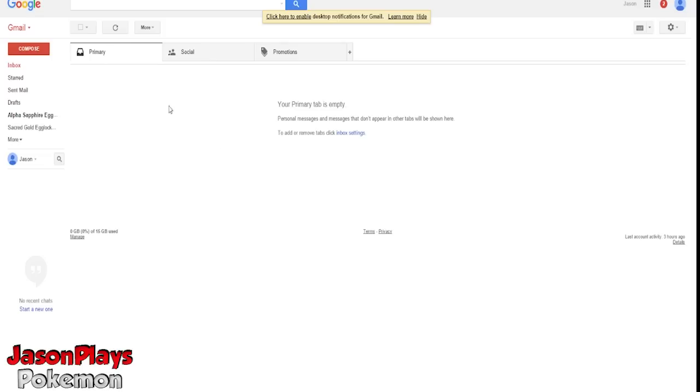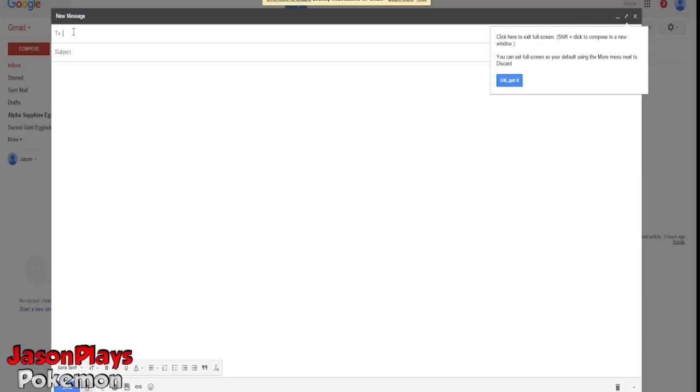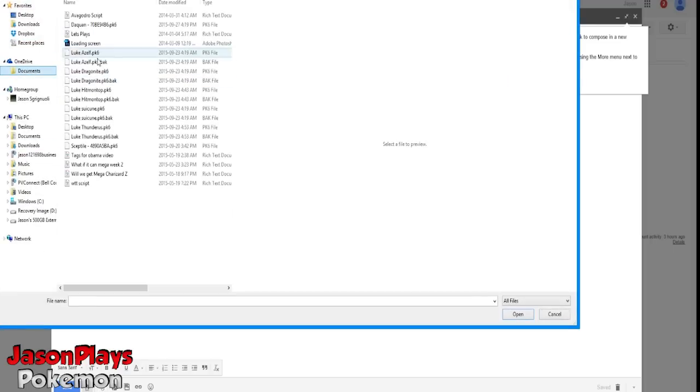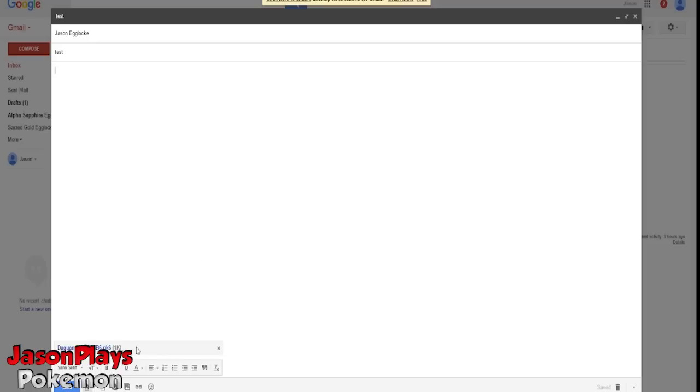They're going to come to my email, and if you use any kind of email service, it should be pretty easy. All you have to do, we'll use Gmail as an example here, is just go to Compose, do JasonPlaysEgglock, subject, we're just going to do test. We're going to go ahead and attach that Daquan. Once that's done, it's attached. Hit send.